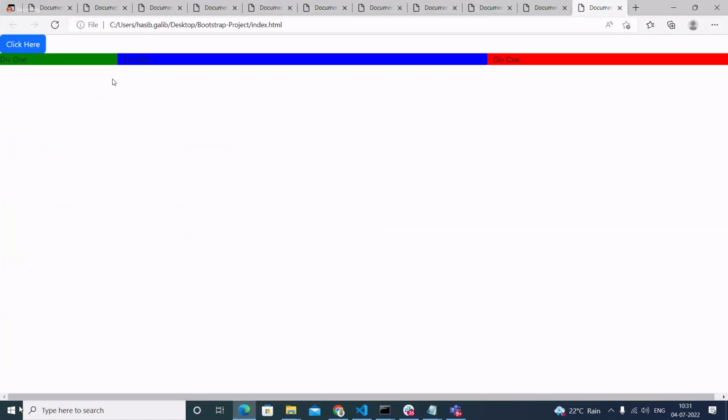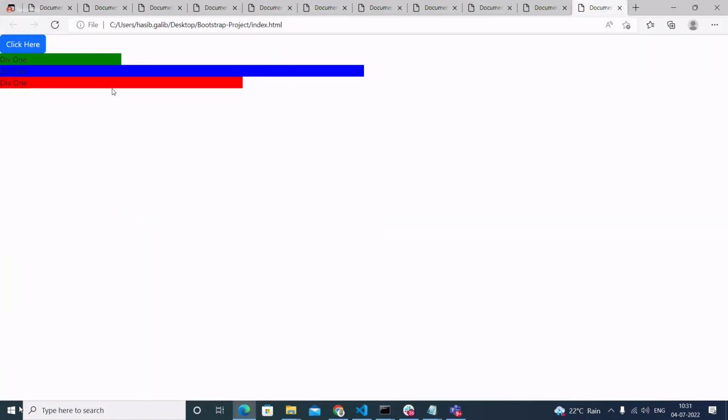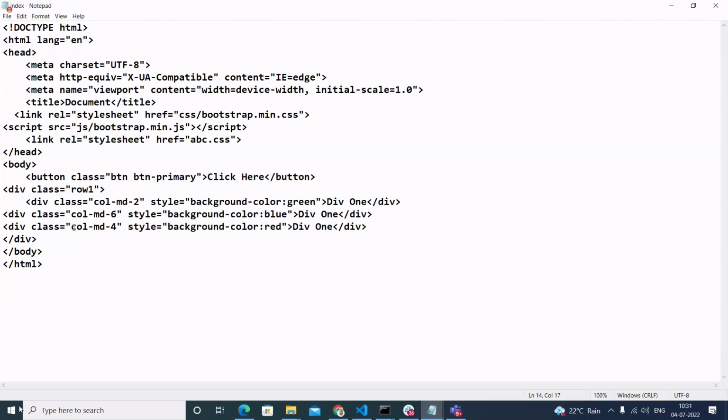If you go over here and click on this, see, there is no row class for the outer div, so it will not work. The column classes' effect is not going to work. So whenever you have a column div, it should be wrapped with an outer div, and the class name of that outer div should be row only, ROW.